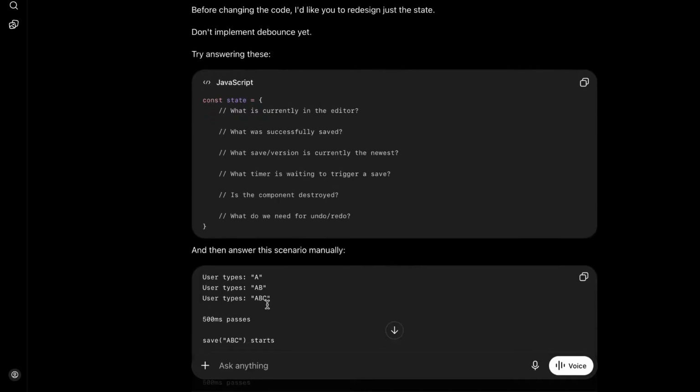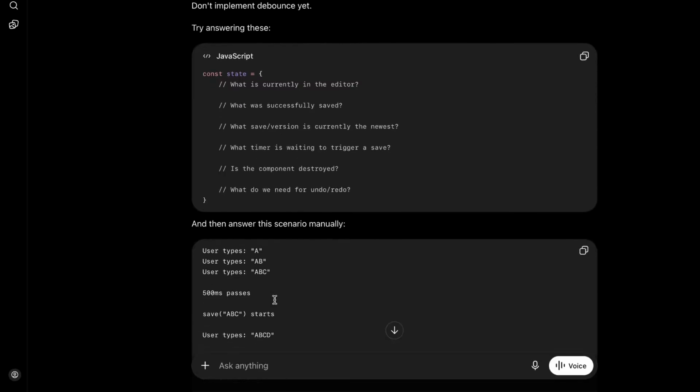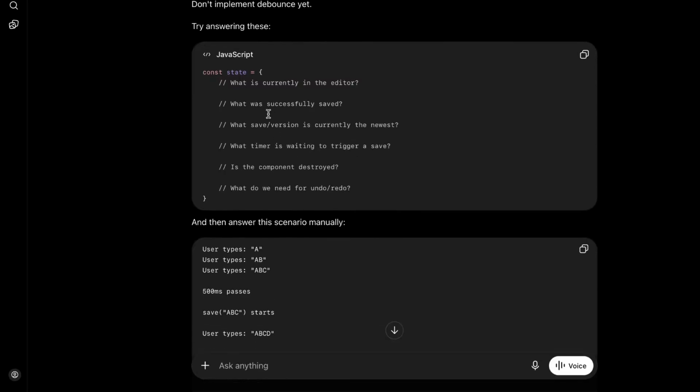Currently it is ABC, right? What was successfully saved? Successfully saved was AB. And what save version is currently the newest?